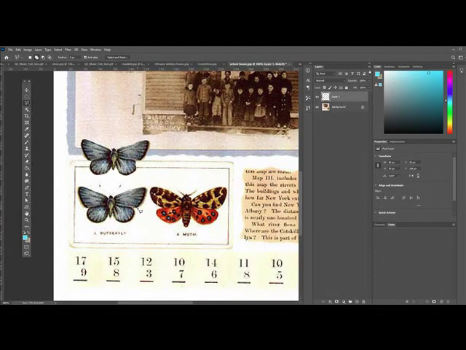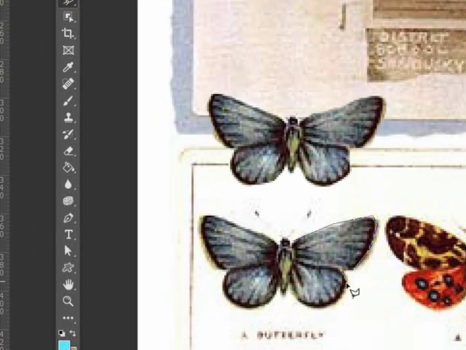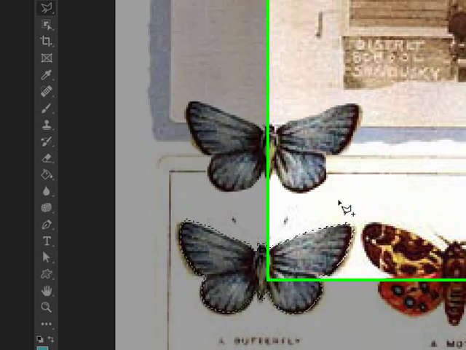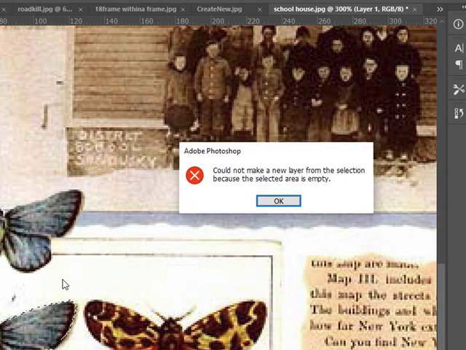So this is making line segments, and you click and let go of your mouse, and then you just click at the point where you want the line segment to join. So I'm just going to do this. It's kind of frozen there, and I'm not trying to make anything perfect, just going around quickly to show you how this works. And the same thing as the regular lasso tool, I have to go all the way back to my beginning and click pretty close to where this selection originated. And then it will close it out for me, and now I can move my mouse. And I'm going to do that Control J, and this is what I was talking about.